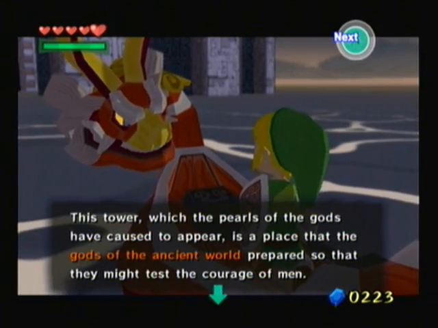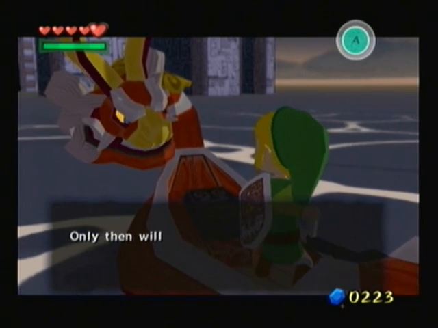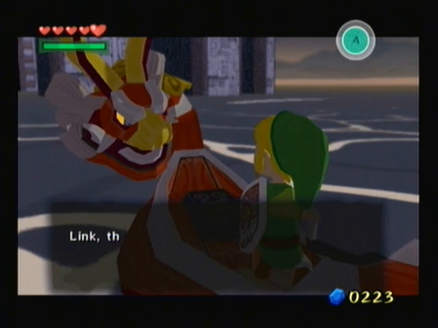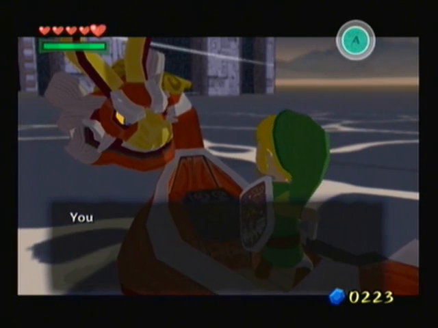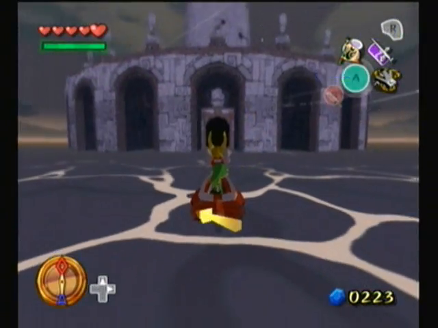This tower with the person appears to come the only one who is able to overcome the trials of the hero will be acknowledged by the gods who drew here. Only then will the hero be permitted to wield the power to destroy great evil. Then the gods want you to imitate the lives before you. You must rise before the trials of the gods.